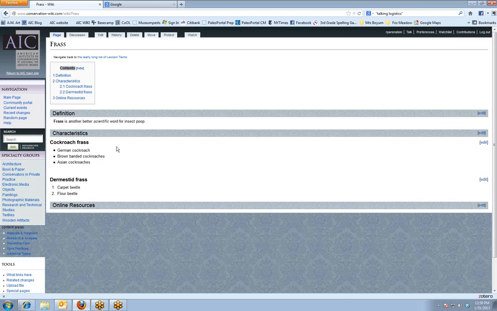The process for adding a file, in this case an image, is a two-step process. For something to appear on the wiki, we first need to load it into a central document library. And that's going to set up, in a sense, a page for that bit of content, whether it's a PDF, an Excel spreadsheet, a Word document, or an image file like a JPEG.